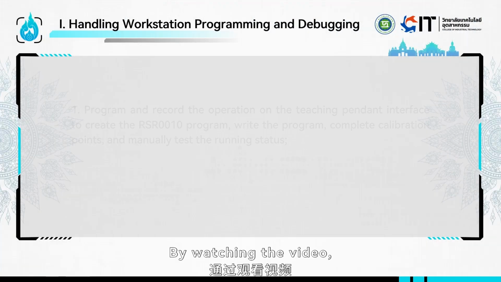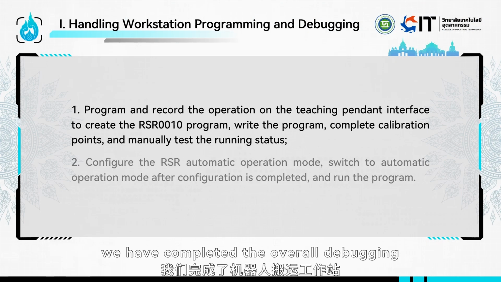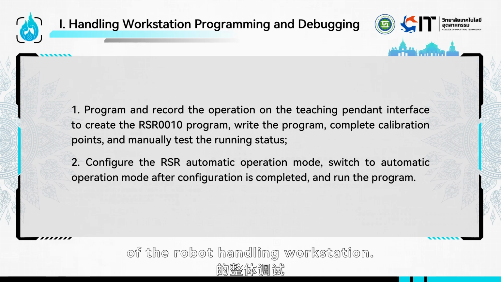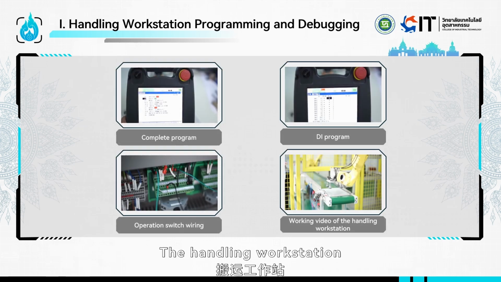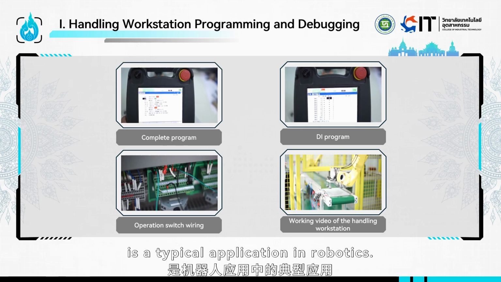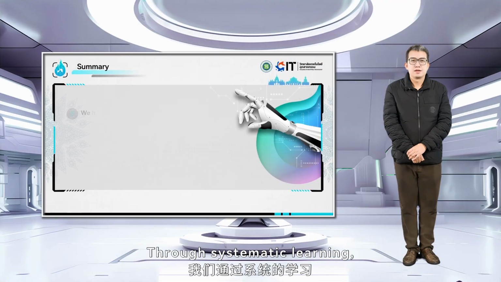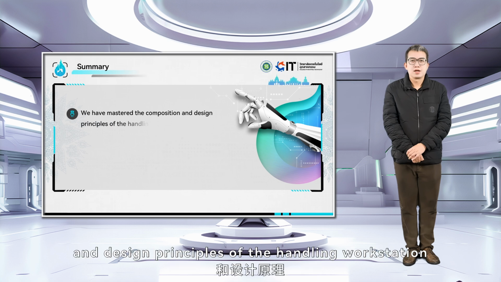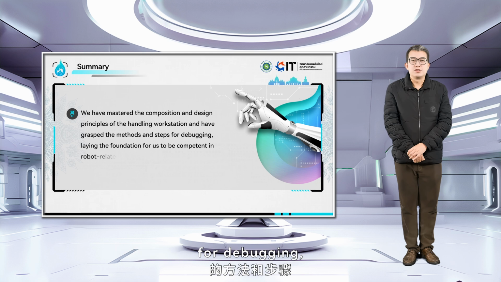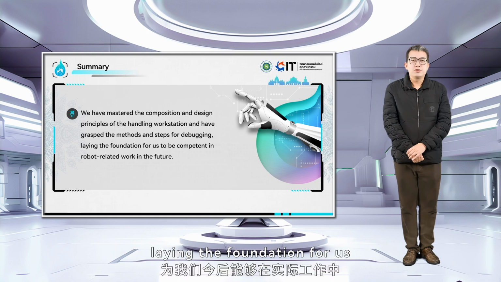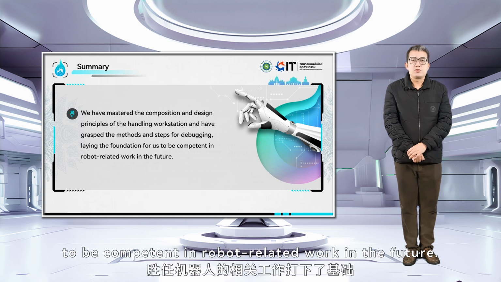By watching the video, we have completed the overall debugging of the robot handling workstation. The handling workstation is a typical application in robotics. Through systematic learning, we have mastered the composition and design principles of the handling workstation and have grasped the methods and steps for debugging, laying the foundation for us to be competent in robot-related work in the future.